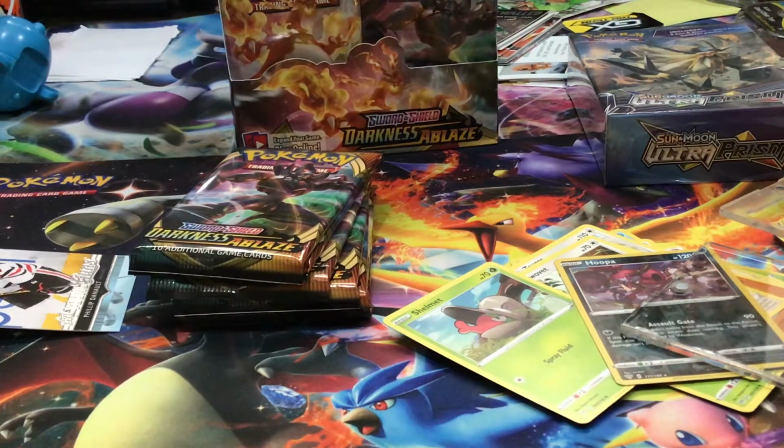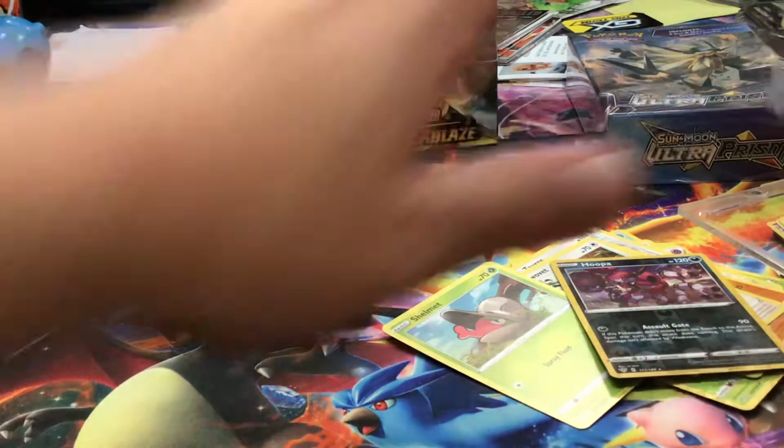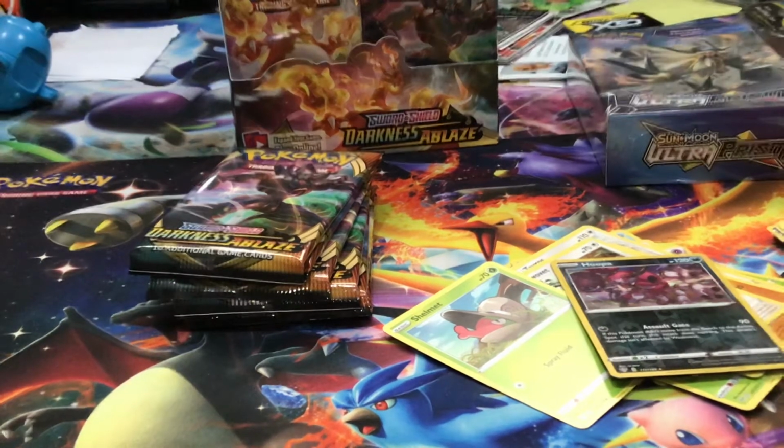Oh my gosh. I didn't pull one in Broken Bonds. I did not pull the Cosmic Eclipse one. I did pull the Burning Shadows one. I never pulled a Hidden Fates one. Dang, that sucks. But now, I have pulled the Charizard of the hour that everybody's hunting for. Why isn't that card going in there? Sorry, guys. I just want to put that card back in there. Whatever.